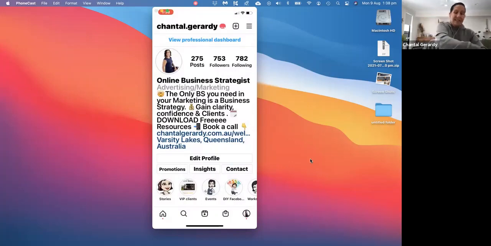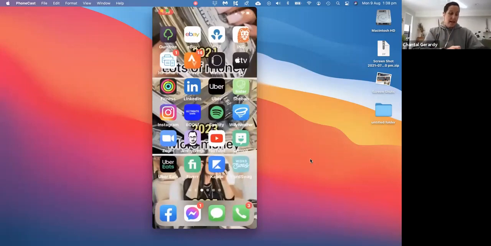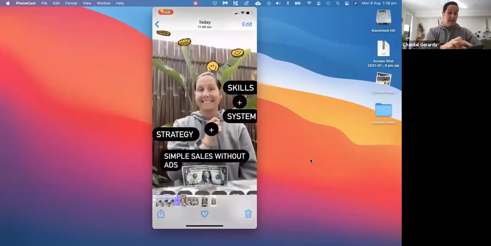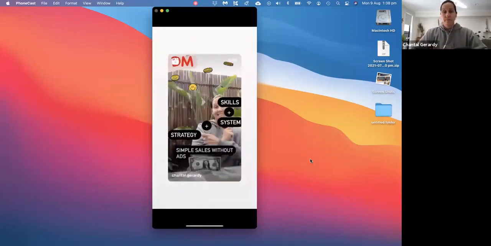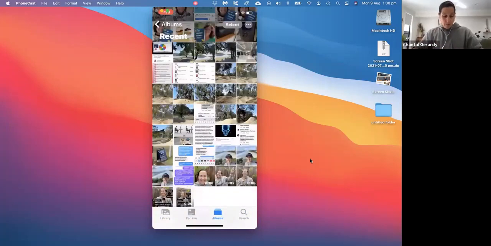You can also then download it to your phone. So there's an arrow with a line. And when you download it to your phone, if I go to my photos now, it has been downloaded. It's now on my camera on my phone. And why do I want it on my camera on my phone? Because then I can literally take it, put it on Facebook stories, LinkedIn stories, any other story I like, or as a Facebook post, and I don't have to make it again. So that's like the best thing ever.